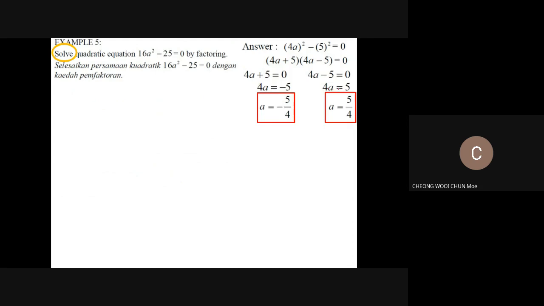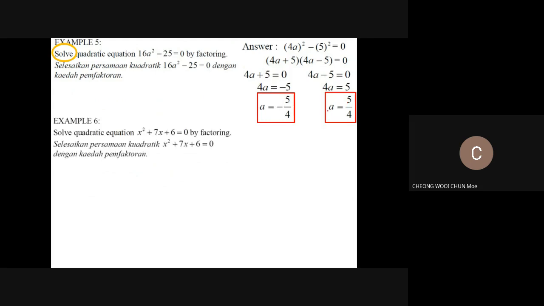So 4a equal to negative, minus 5. Negative 5 bring over positive 5. So 4a, multiply, bring 4 over here. For the answer, use fraction. Don't put decimal. It can be a proper fraction or improper fraction. Usually like this is fine. Because solve means find the answer.